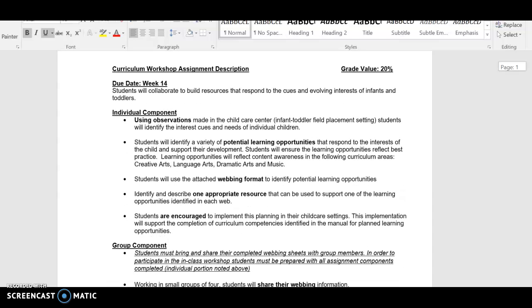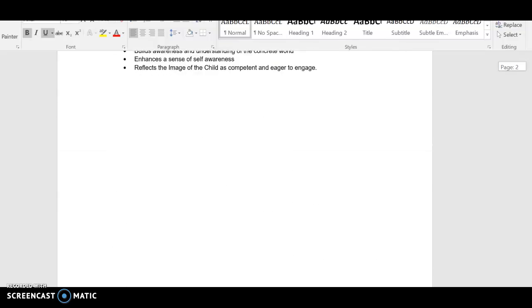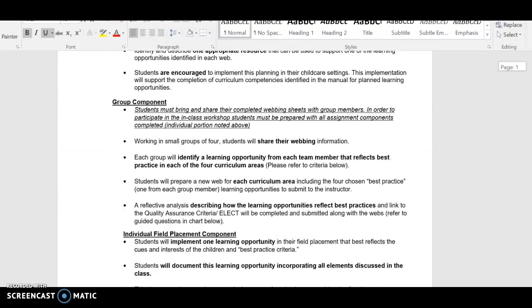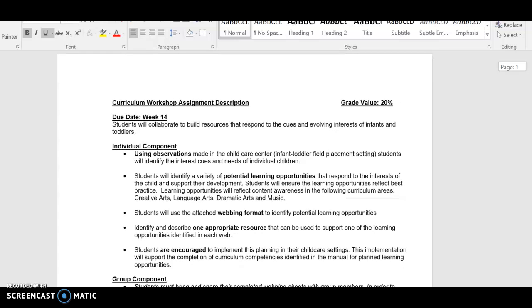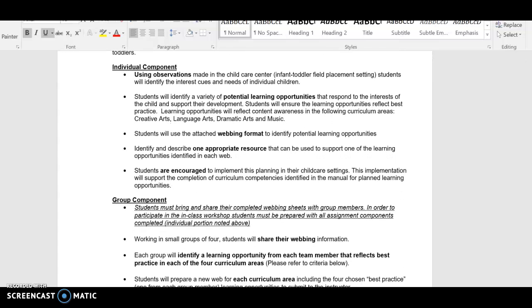There's three parts to this assignment: the individual component, the group component, and also the field placement component. Okay, so you are making observations at daycare in your field placement, and you will identify the interests, cues, and needs of the individual children.